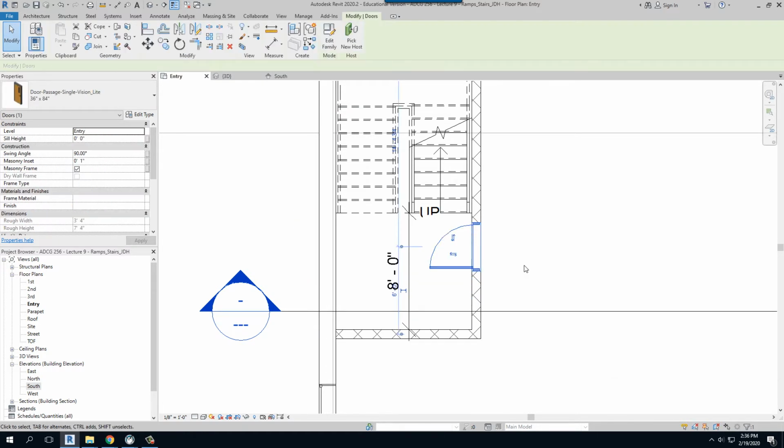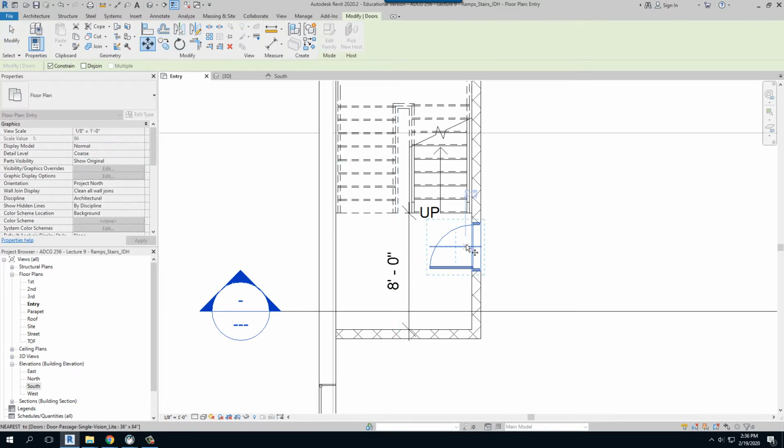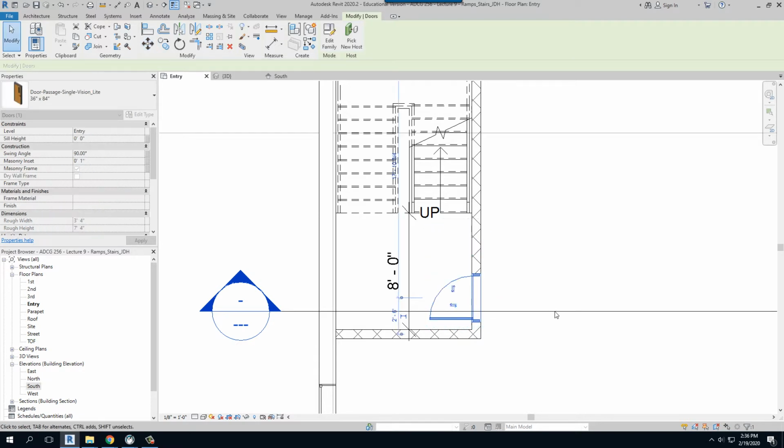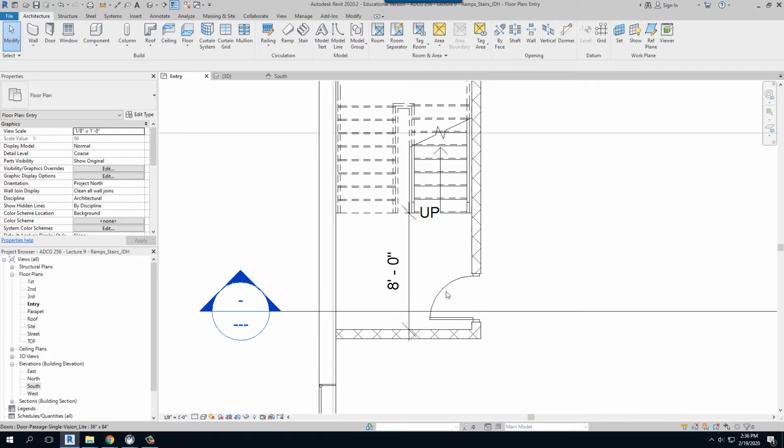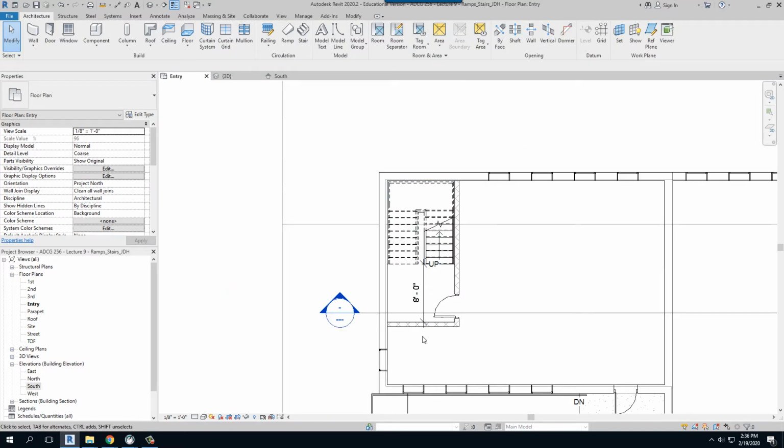So now I can pull this door down, and I'm going to pull it down to where it's just about 3'6" away, and when I click that, you see I've got 2'6". So that's going to be safe. And what you'll learn if you look at a couple of different documents, and let me pause a bit.